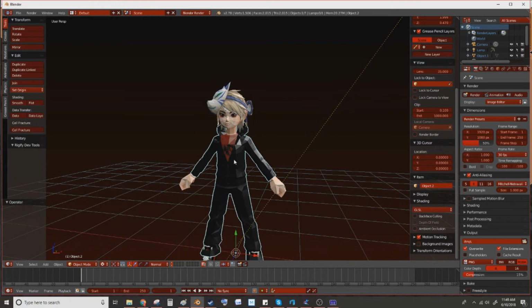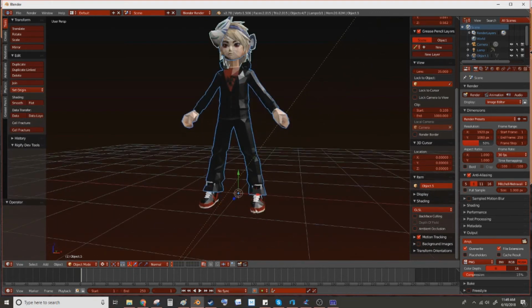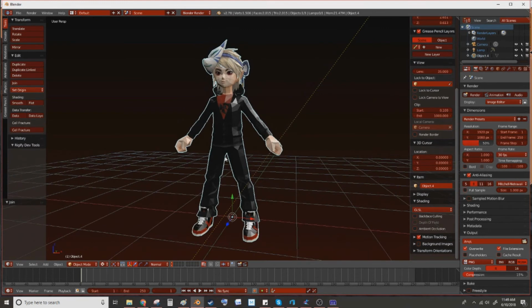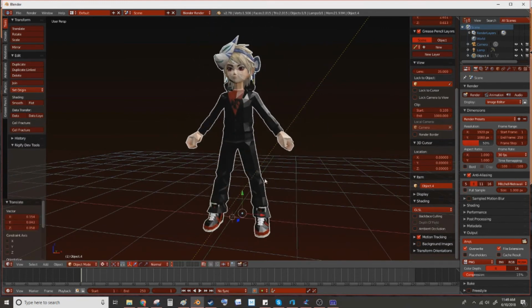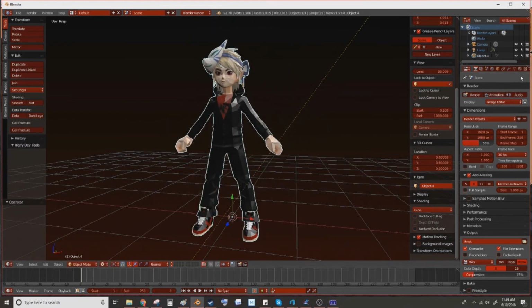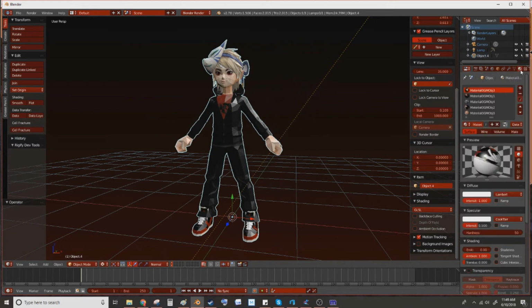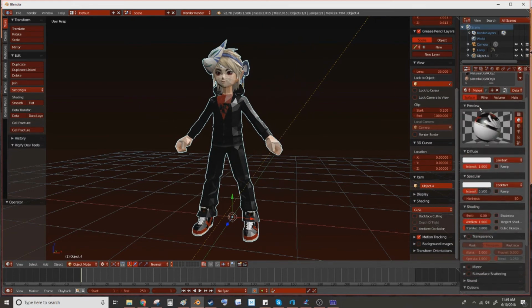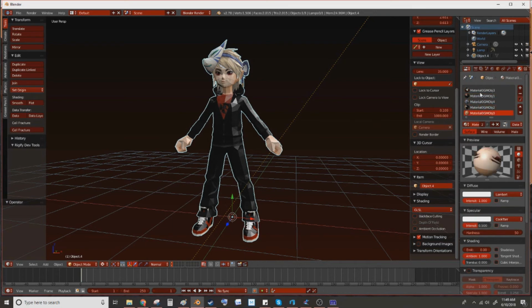I'm going to right click the model, hold shift, click the hands, still holding shift, click the face and the hair and the shoes, and press Control J. That put them all in one model, so I don't have to select pieces and now they all move at once. Next, I'm going to go to this material panel over here, and there's a bunch of different materials in here for each piece. I'm going to turn the specular off on all of them because we don't need that weird shininess.